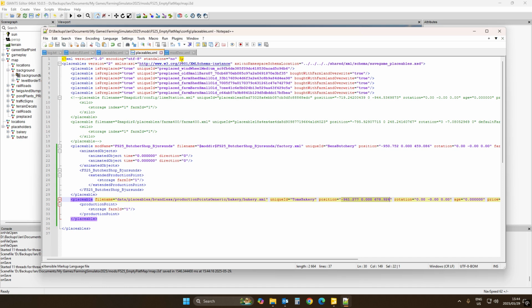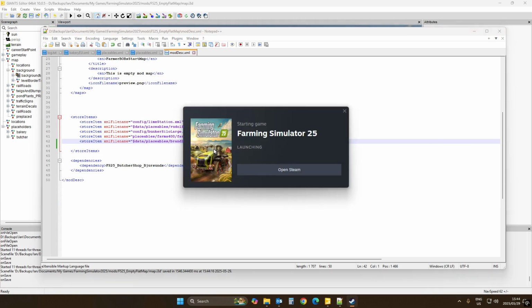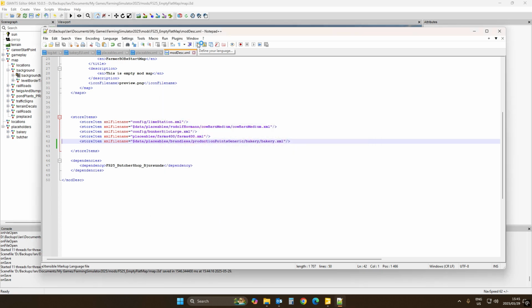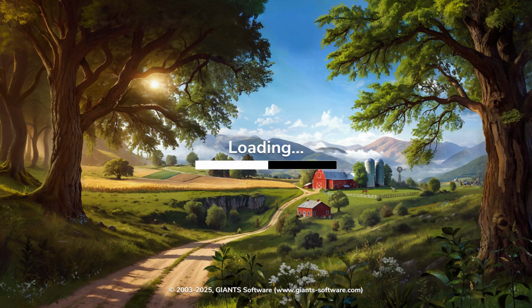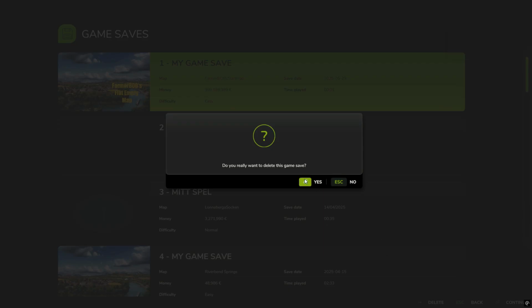Alright, so save this. The ModX is saved, and the map is saved, so we go back in game just to verify that we still have those two in our map. So remember, it was in the saved game, so we're going to delete the saved game. And now we're going to start a new game where there shouldn't be any saved stuff in there. And then we should see our butchery as well as our bakery in the spots where we placed them. Alright, so once that is open, like I say, we're going to delete this.